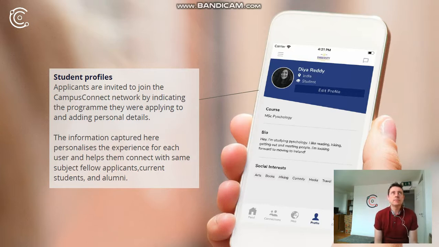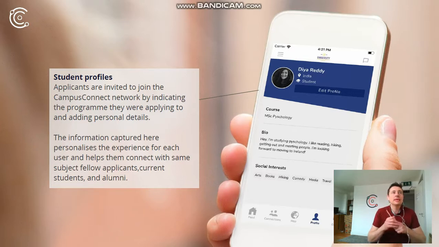Typically, teams invite students to join before they start, so pre-enrollment, typically in the weeks before the students actually set foot on campus. When the students are invited to join, it's usually an email or text message, depending on what's available. The students are prompted to download an app, and in downloading they generate an account.